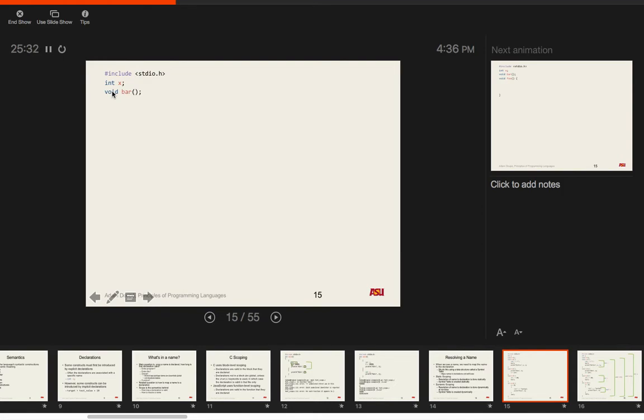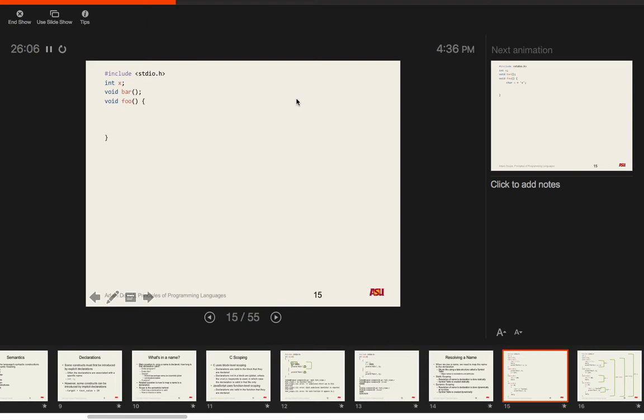But the key difference is with the semicolon here, this is bar without a body. So I'm saying there exists a function called bar, and here are the parameters and here is what it returns, but I haven't actually defined the body yet. So this is just a declaration. We're just declaring that there is a function called bar, but we're not necessarily saying where it is or what the definition is. The flip side of this is I can declare and define a function.